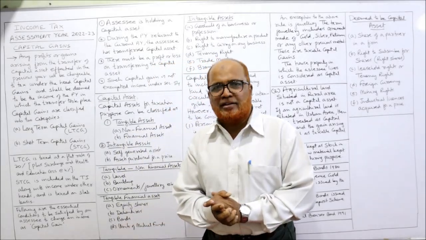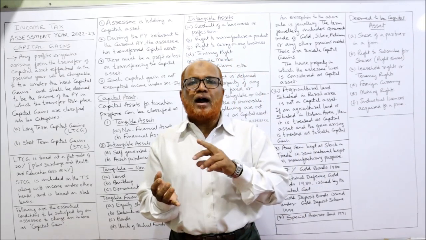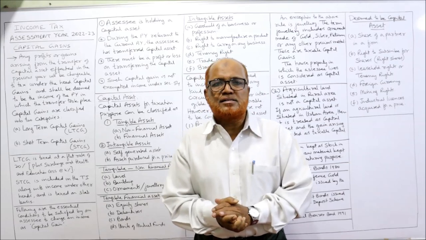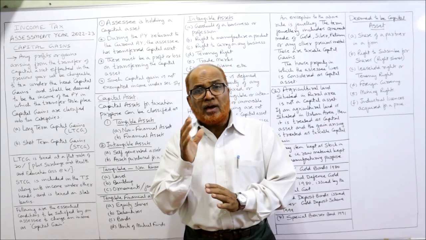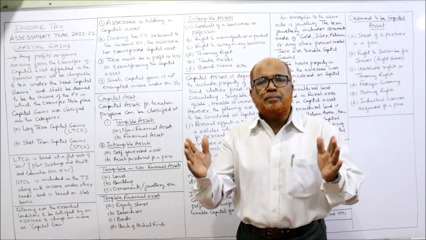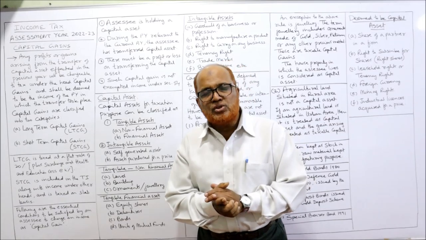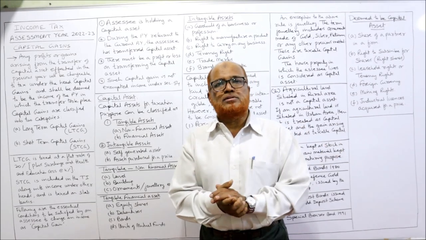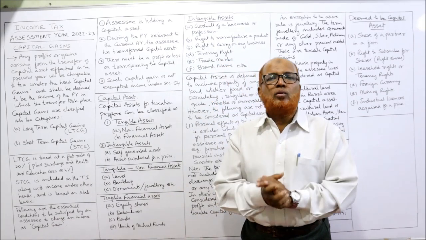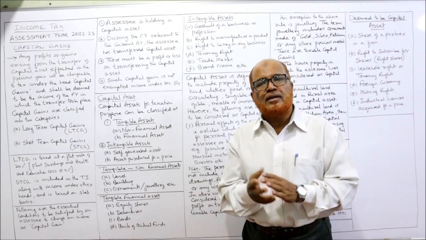Hello viewers, welcome to my channel. I'm Hashem Ali Khan. So far I have completed three heads of income: income from salary, income from house property, and profits and gains of business and profession. Now I'm going to start the fourth head, that is capital gain. In this video I'm going to explain the theory regarding what is capital gain, what are capital assets, what are the different types of capital assets, and what are the deemed capital assets. These are the basic things every student must know before starting the problems, because the problems are based on the theory and concepts. My suggestion is to watch all the theory videos first and take them seriously, then only you can enjoy working out the problems.